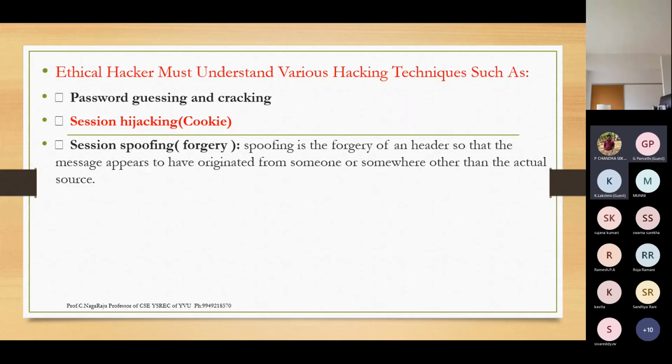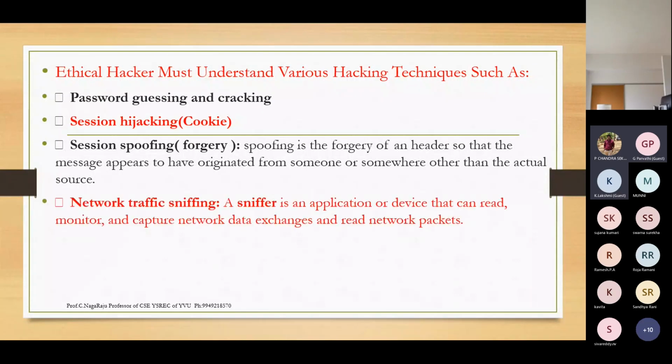Somebody called me and said sorry, your Facebook is hacked. So then I send the message to the Facebook people, and that will be done like this. That is called spoofing. We can call that session spoofing. If you want to get information from some people, then we have to create a forgery. Either it may be ethical or unethical, we can do that.